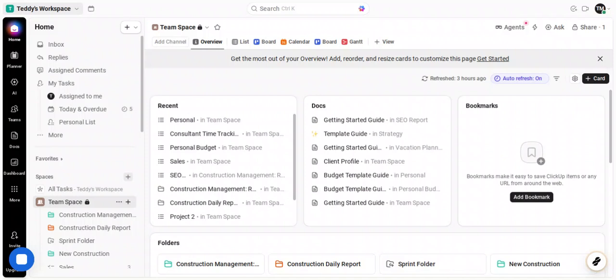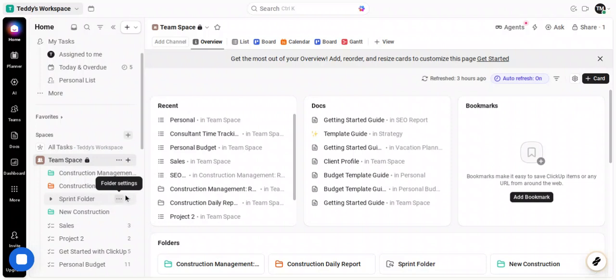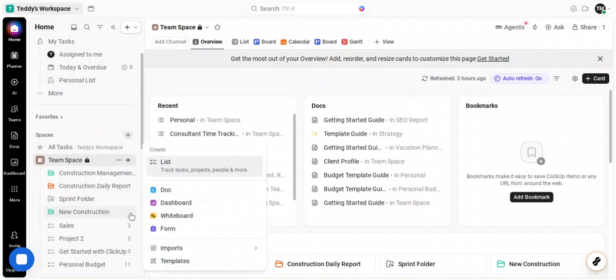Start by logging in and landing on your main work page. From here, open your workspace overview so you can see the big picture of what's going on. If you're part of multiple team spaces, pick the one you want to work in. The overview view is a great starting point because it gives you quick access to lists, tasks, statuses, and any key details your team relies on, all in one place. It's the hub you'll return to throughout the day to check updates and keep momentum moving.